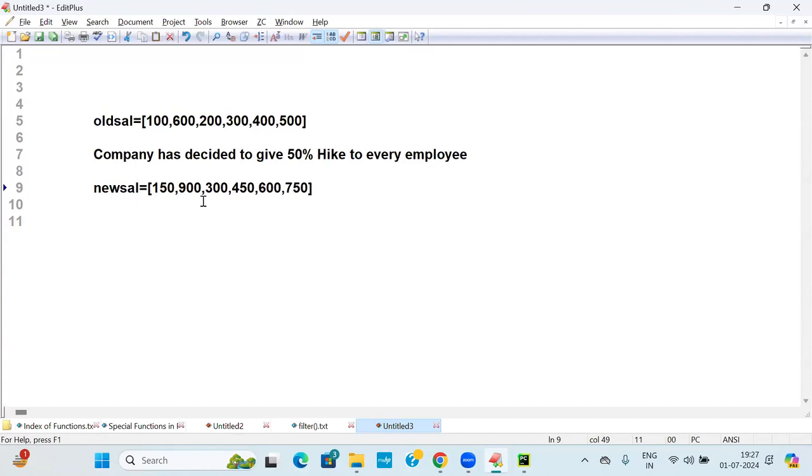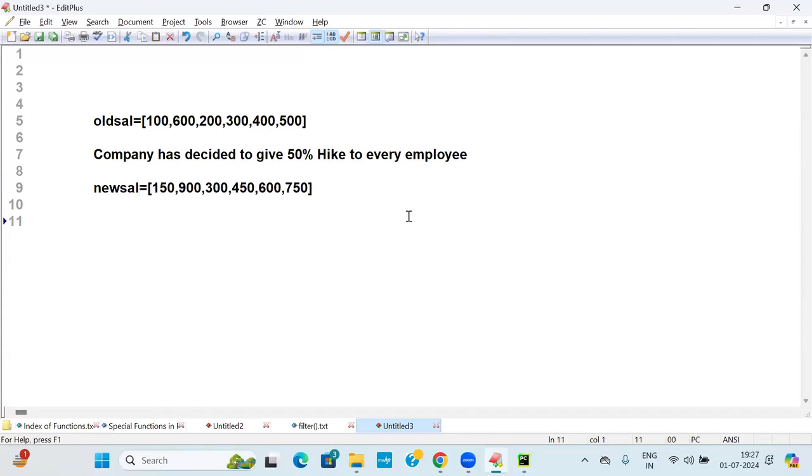So what is it called? Is it a filter? No. We are modifying every value of the old iterable object, getting a new iterable object with the modifications. Every value of the old iterable object is modified, and a new iterable object is coming. That is called mapping.